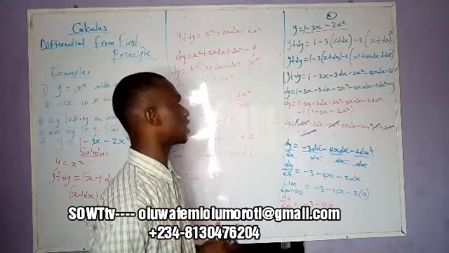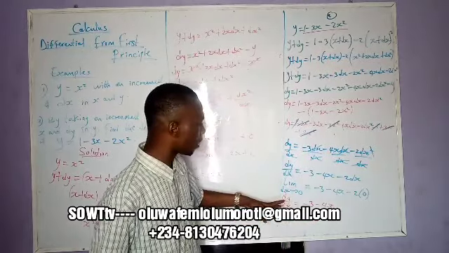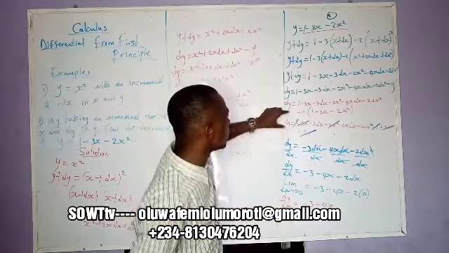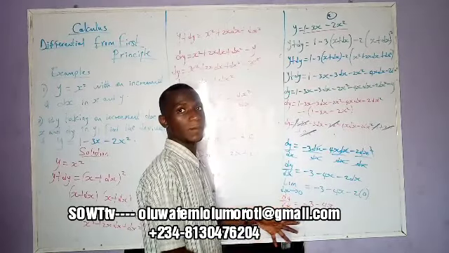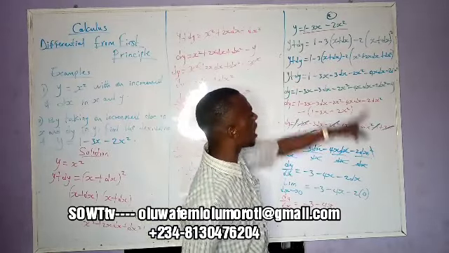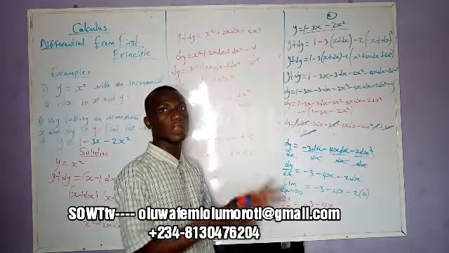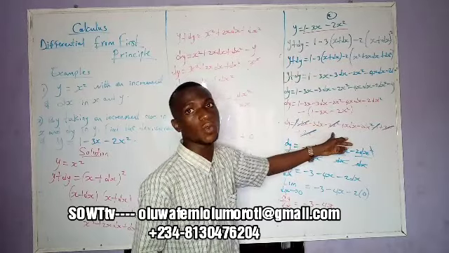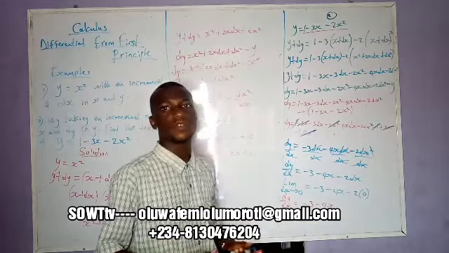So let me give you one logic. In case you find yourself in the exam and you are solving, and you want to know if you are right or wrong, you can know from here. If the given y is able to cancel out everything, it means you are still on the way, you are correct. But if the given y is unable to cancel out from the equation you started from, that means that you are wrong.